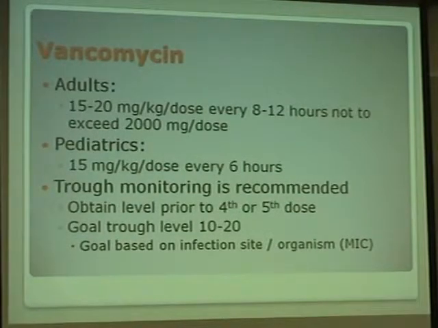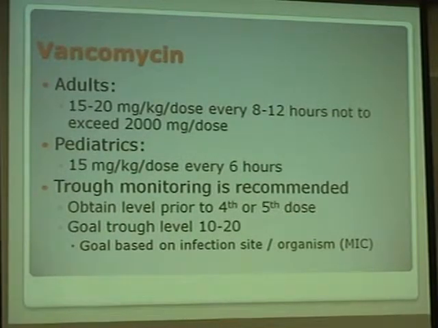In adults, the guidelines now are also to treat much higher, 15 to 20 milligrams per kilo per dose, and adults would give that every 8 to 12 hours, with the max dose at a time being 2 grams. And it's dosed based on actual body weight. And again, this is much different than the normal 1 gram every 12 hours for every adult, no matter their size. And again, in pediatrics, we're doing the 15 milligram per kilo to start out with every 6.